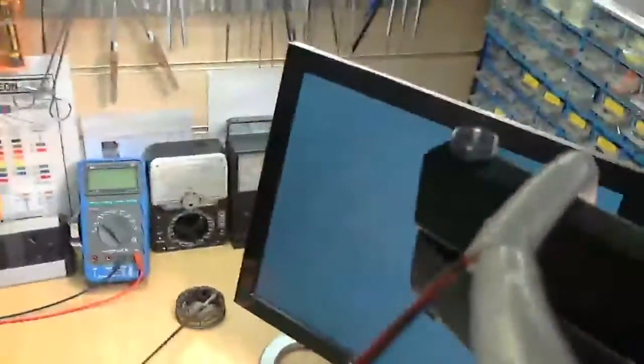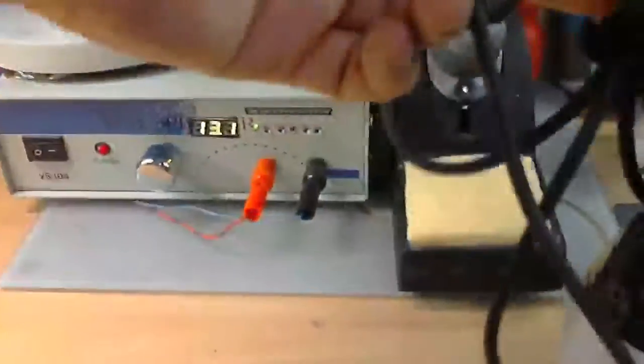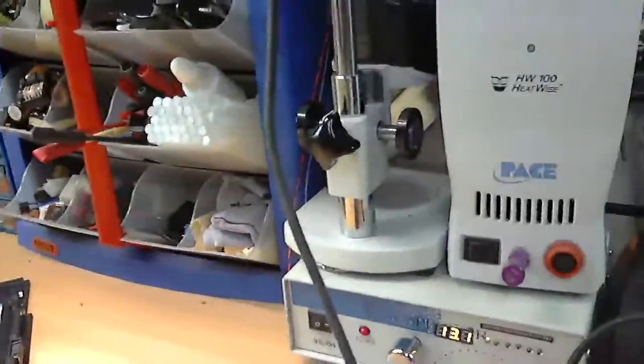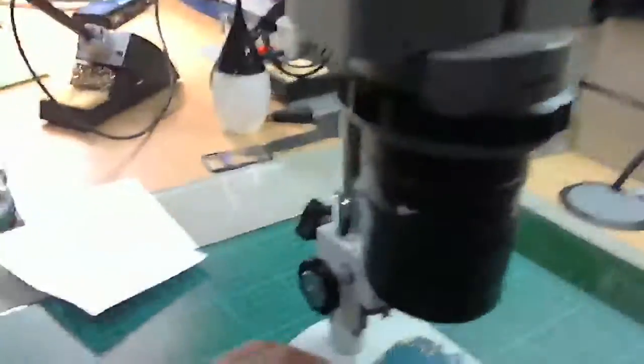And the connections on the top are the BNC and the two for the power, the positive and the negative. I'll give it 12 volts. I've used one of these power supplies that I've made and converted, and so it's 13.1 volts basically going into that. And this is what I was using before. And as you can see, you can't get much in there.